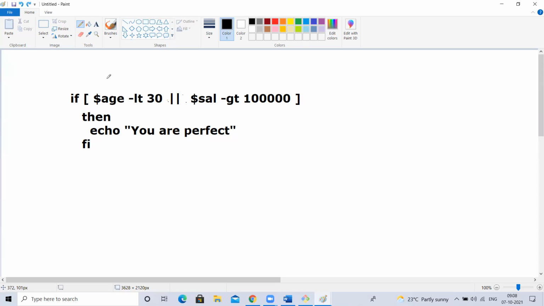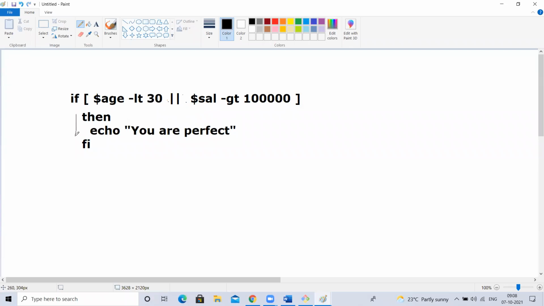In that case, is this true or false? True. When this is true, do I need to check the other condition? Already true. One condition satisfies, this will get executed. Whether the second one is true or false, I don't bother. The shell script will execute this.